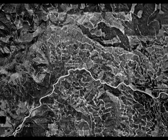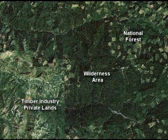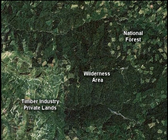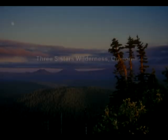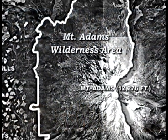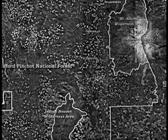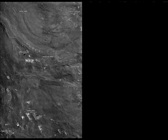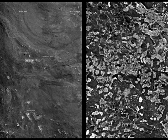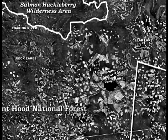The logging roads appear as thin white lines winding around the contours of the mountainsides. The Middle Santiam shows again the difference between National Forest, wilderness, and here a worst case scenario — but not unique — of private industrial timberlands. Because there are a few pretty big wild places left in the west, we can compare and contrast and see what the land used to be like and how it's changed. Here's the Mount Adams Wilderness in Washington. To the west, the Gifford Pinchot National Forest pretty much speaks for itself. Here's 7,000 acres in the Three Sisters Wilderness and 7,000 acres in the nearby Detroit Ranger District of the Willamette National Forest. Leaving the Salmon Huckleberry Wilderness, the Mount Hood National Forest looks a bit like a war zone.